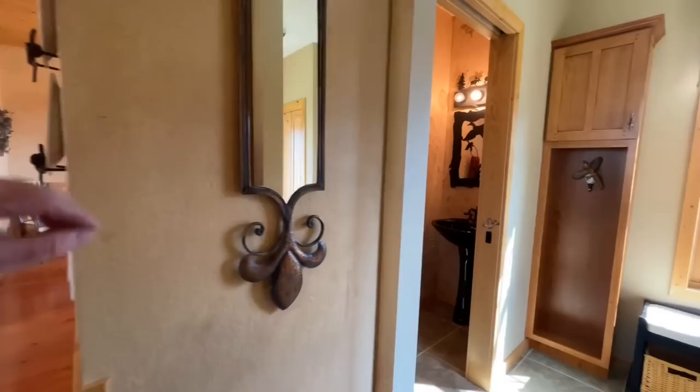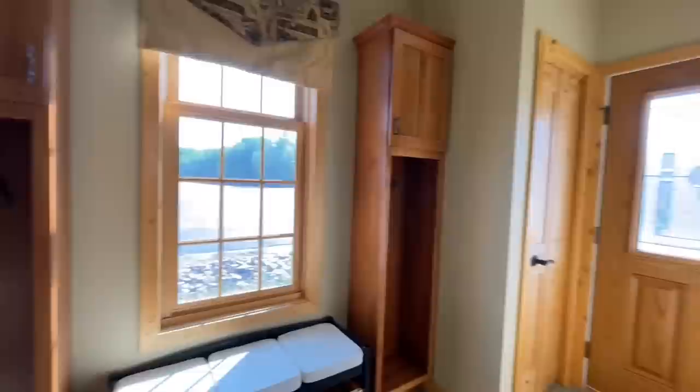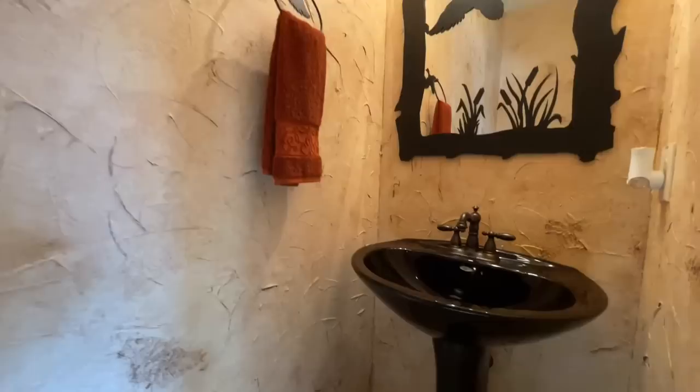I love how it transitions into almost a stucco look here in the kitchen and dining room area. Right off the kitchen you come back to a mudroom area — this door leads out towards the garage. There's a bifold door for a coat closet and nice big built-ins with a cute little bench area in between. Here you'll also find the half bath with a pocket door, a toilet, and a pedestal vanity with a cute mirror — again that really cool stucco look.